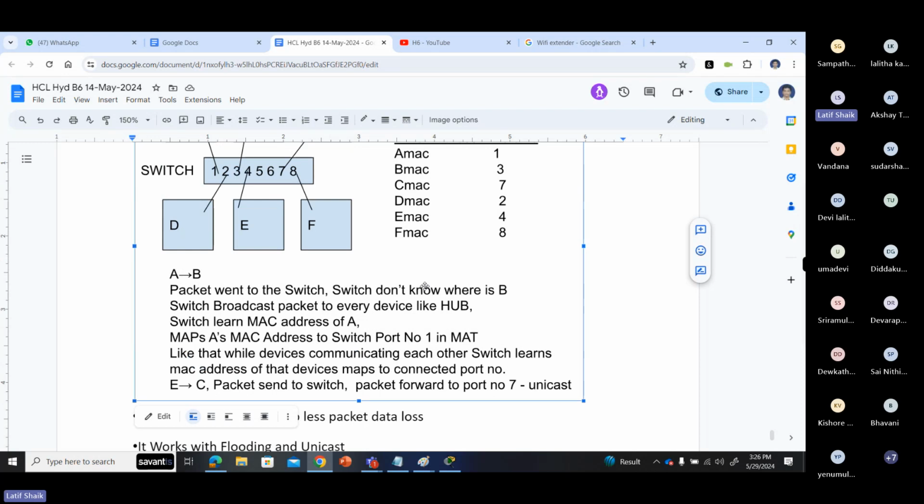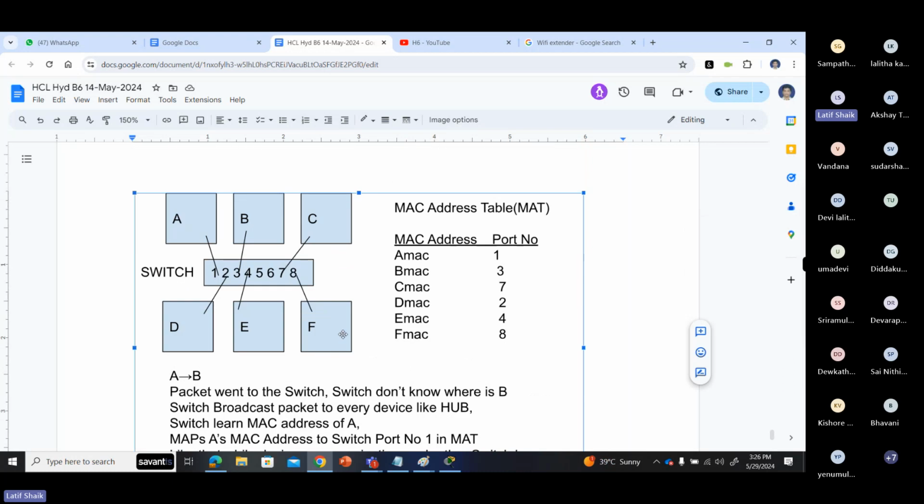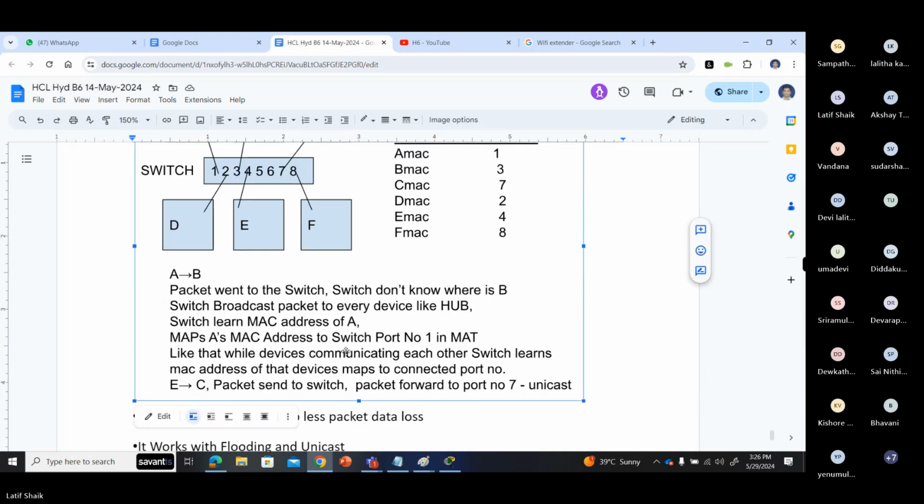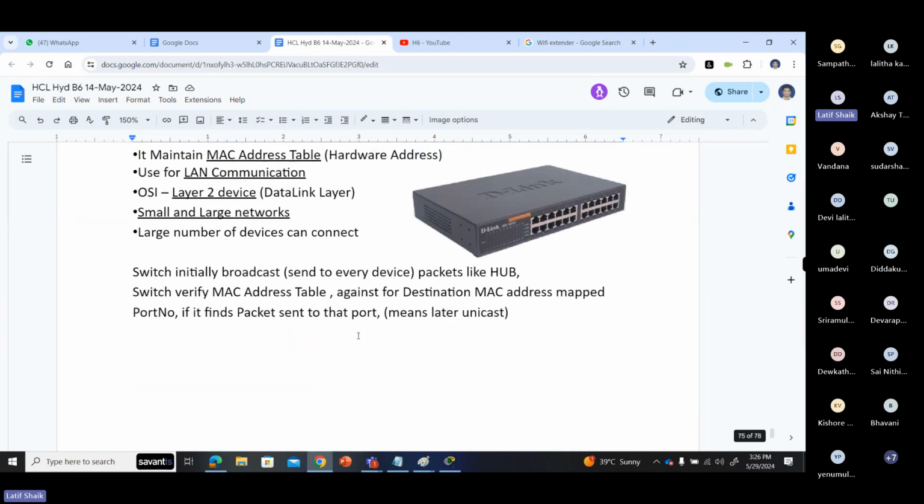As devices communicate with each other, the switch learns their MAC addresses. Now the packets are unicast. So the switch initially broadcasts packets like a hub, but later it learns the MAC addresses of the devices.